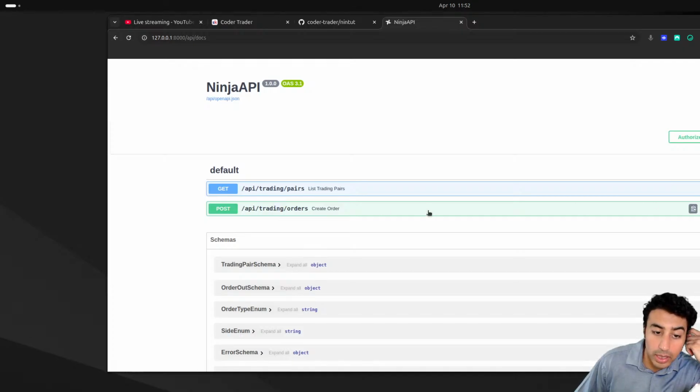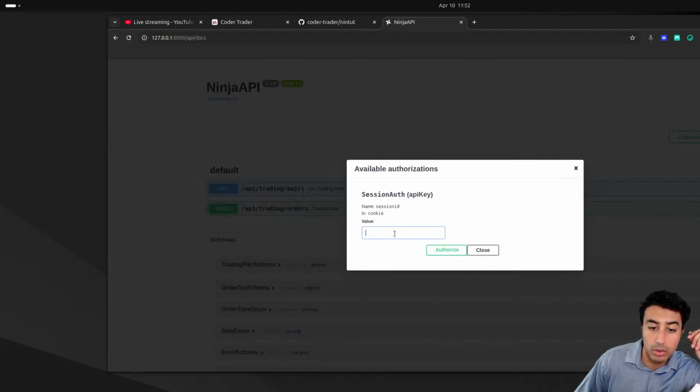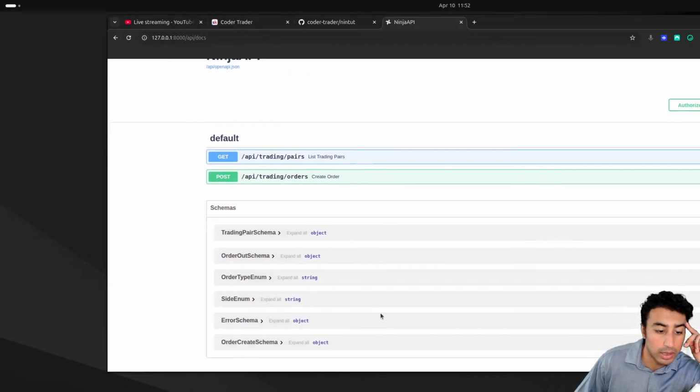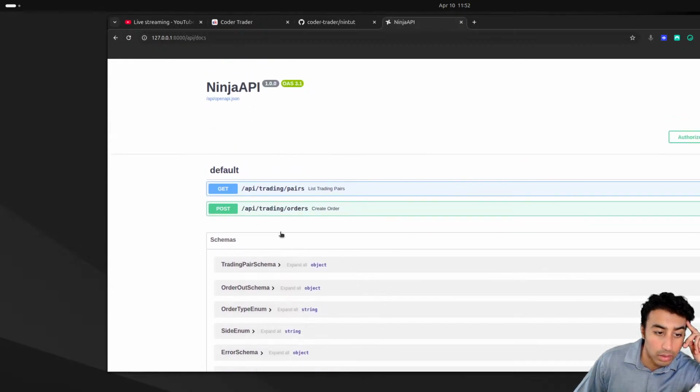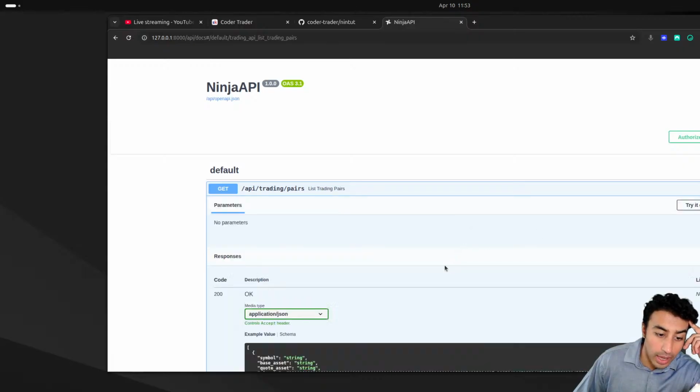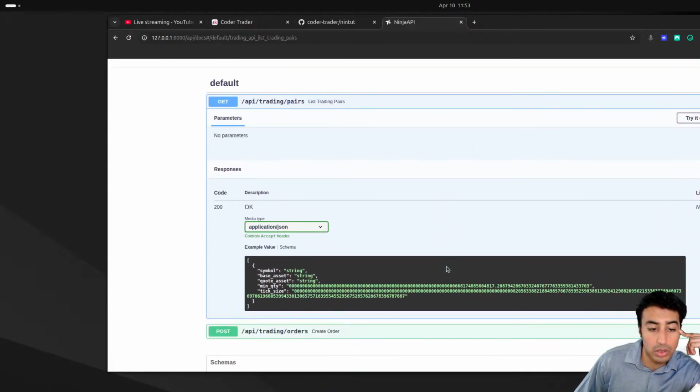So we don't need to, oh no, we do need to authorize that. We will authorize, unless there's a login. I need to make a login endpoint. Yes, I do need to make a login endpoint. That is how you work those things. Okay, cool.